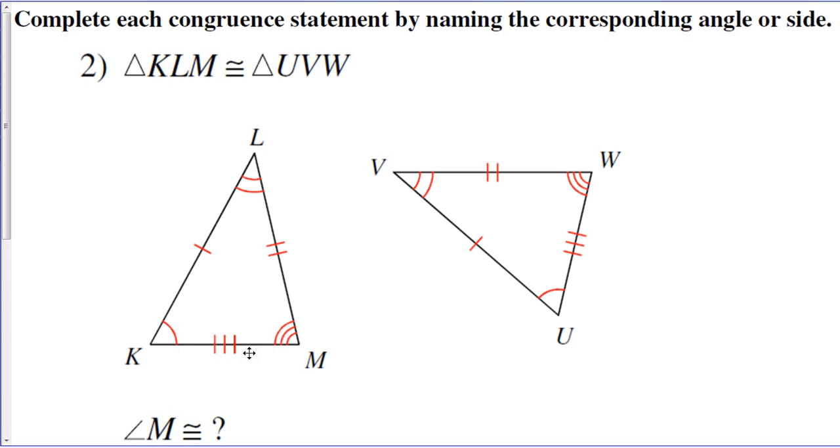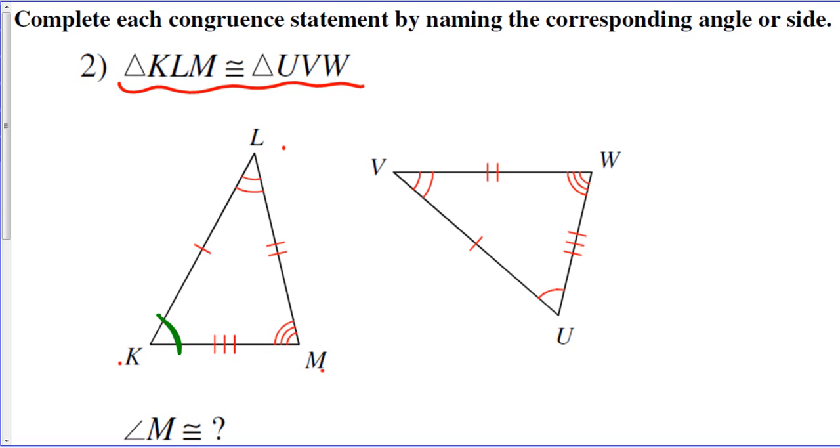Now remember, when you are writing a congruent statement, you are writing an angle is congruent to an angle, a segment is congruent to a segment, a triangle is congruent to a triangle. And we have what we call our tick marks and our arc marks, and they help us figure out what's congruent to what. Now, you have a congruent statement saying triangle KLM congruent to triangle UVW. Okay, and then you also have the picture down here where you've got triangle KLM right here, and then UVW as well.